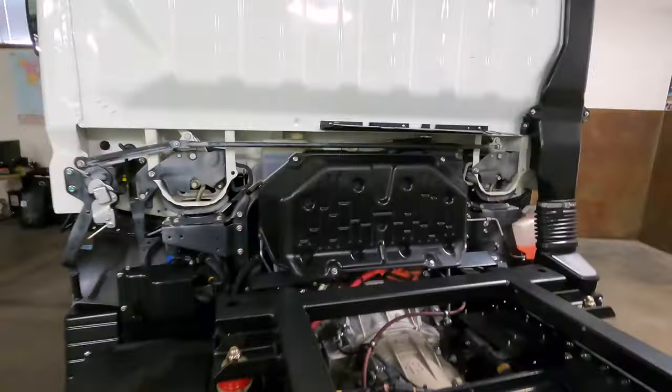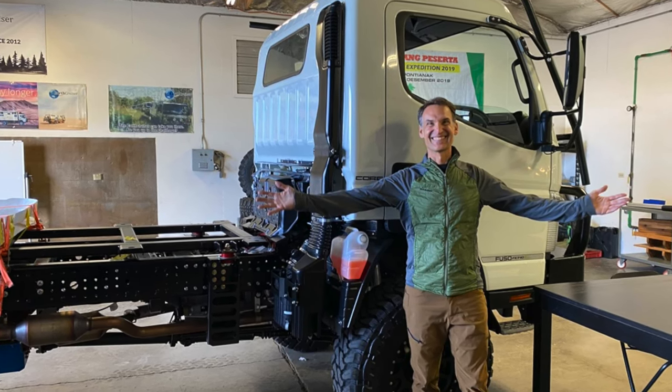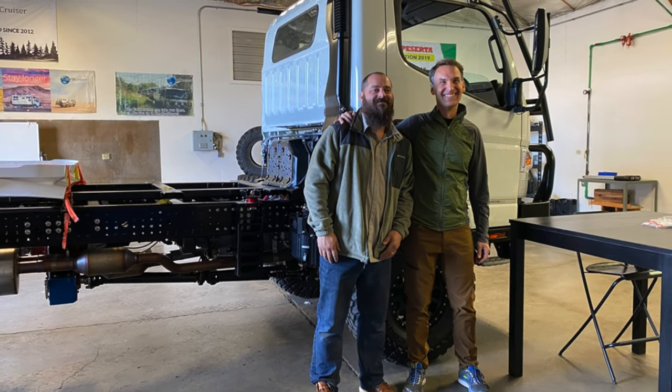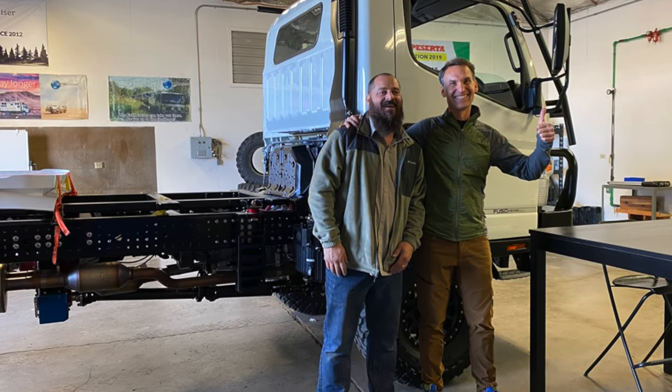That's going to support the Expedition camper body that I'm going to be installing here very soon on this truck chassis, which is why I bought it, so I can build out my new Expedition camper that is going to go onto this truck chassis, really set up for both domestic and global long-term travel.